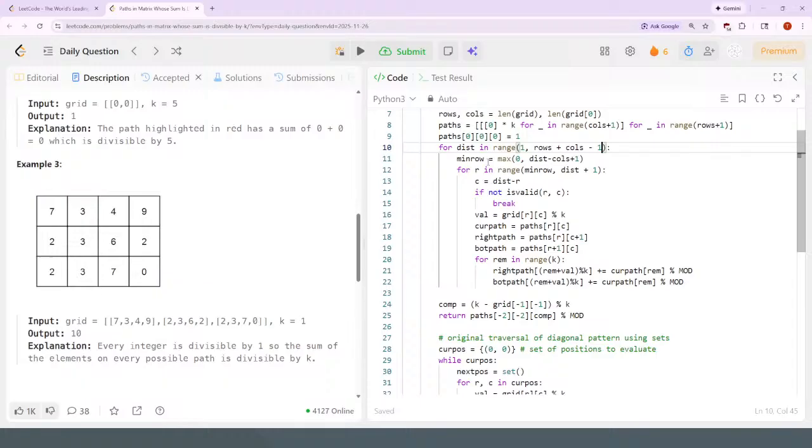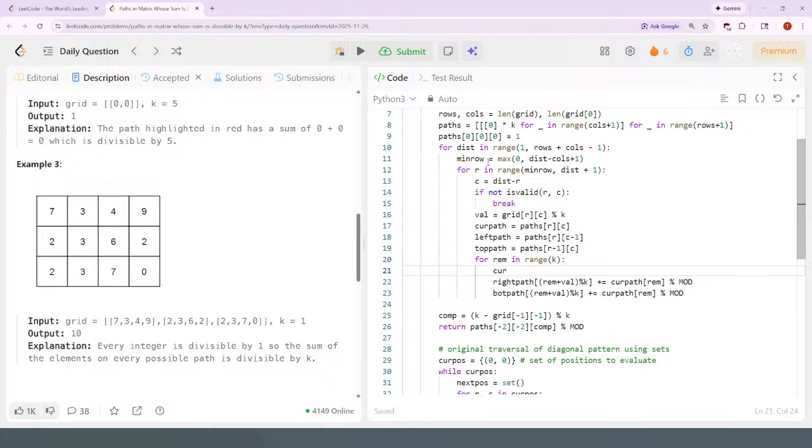Is it? Grid. So this is current path. I'll go backwards instead of top path or left path and top path. The adjacent ones from those directions, those be paths. Same row, column minus 1, row minus 1, same column. The other remainder from the current.